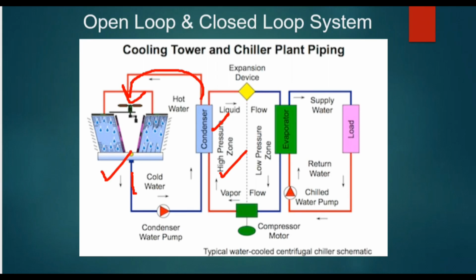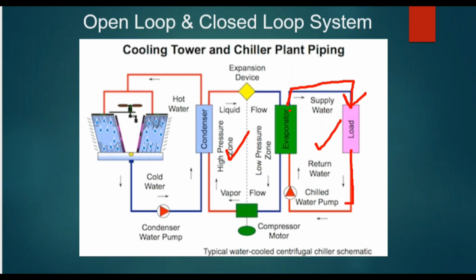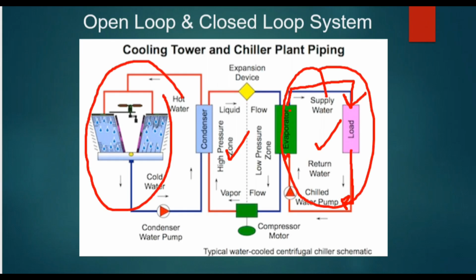Coming to the second loop, here you can see this is the chiller, and from the chiller we have the building side. From the evaporator there is a heat transfer again. Using this evaporator, the cooled water will go to the building load. On the building side we have different equipment like AHU, FAHU, FCU. After going to the load, the water comes back hot, and this hot water will again go to the evaporator where the heat exchange will happen. This system is called a closed system, and the other is called an open loop system because the water is dropped from the top side.